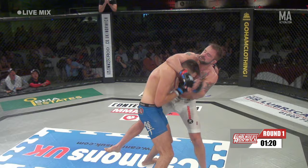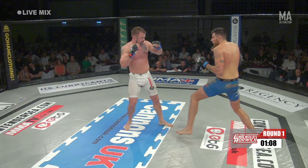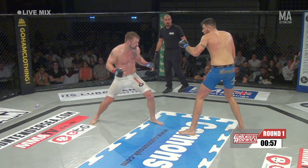That big looping overhand right, obviously a danger to the taller man. Lapsley needs to think about placing that, but he needs to mask it with combinations. Make Fernandez think somewhere else and then place it over and right. He can't just throw it off the back because Fernandez will see that coming and move out the way. A lot of action here in the light heavyweight division.